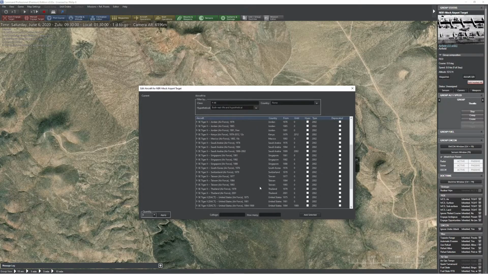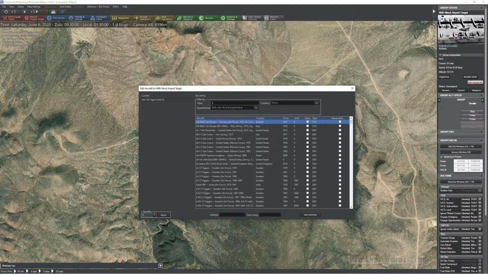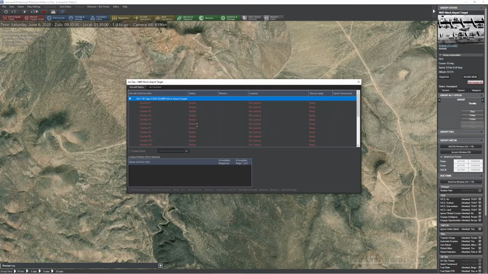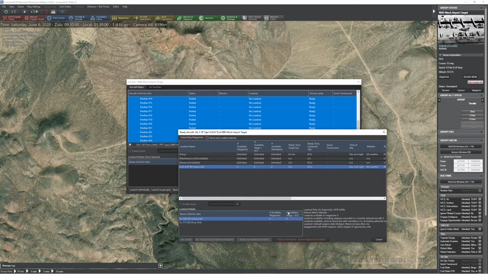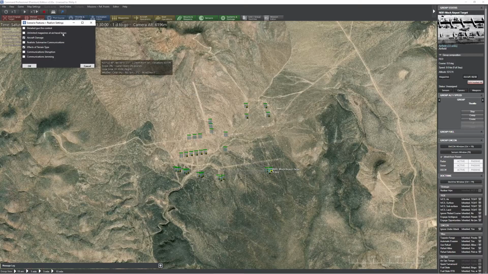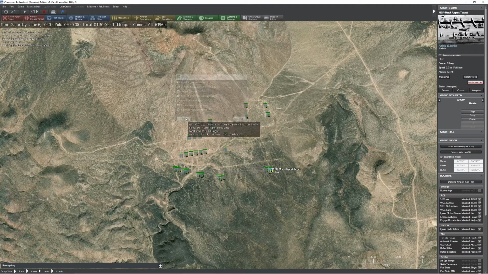We'll do some F-5Es. We'll call them DACT. We'll add 24 of these. We'll also throw in some J-5s as well. All right, nice. And we're going to assume for the purposes of the scenario that each one of these units were in the process of basically arming. Oh, we just want to change one little realism setting real quick to make sure that works properly. There we are. And again, we'll have videos later on explaining what each one of these items do.